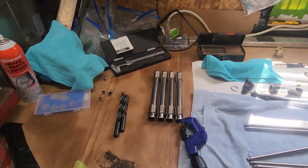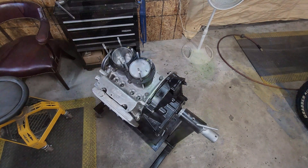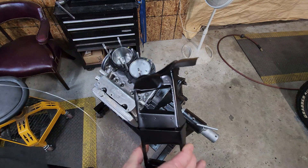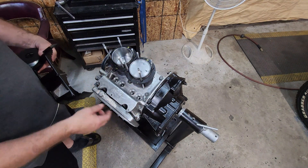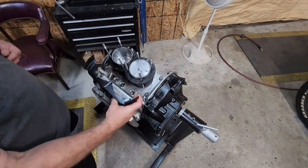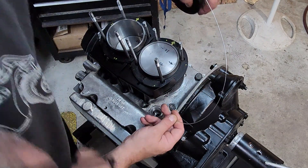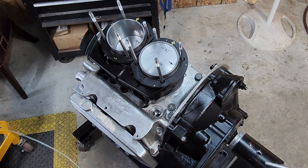What I need to do is get these other pushrod tubes on the engine on this side. First thing I'm going to do is take some mechanics wire and put this tin on. This is a cool tin. People will have the little deflector tin that goes underneath here, goes down like so, and we need to put some wire through these holes and wrap this around and tie it together.